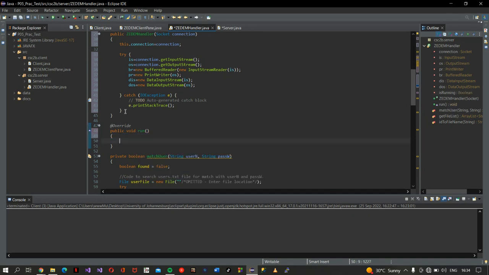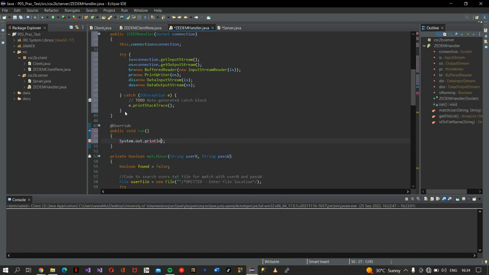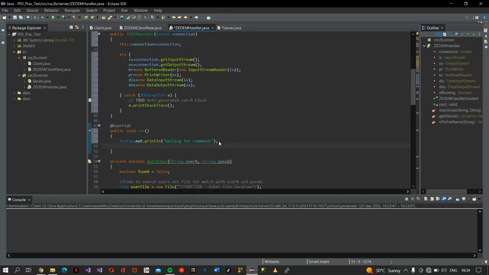Then for that, we can just make a message to ourselves: waiting for commands or processing commands. After waiting for commands, then we can say our stream is running.